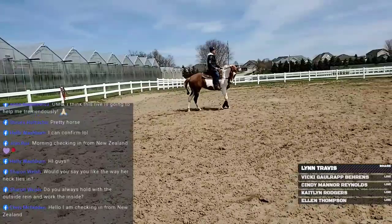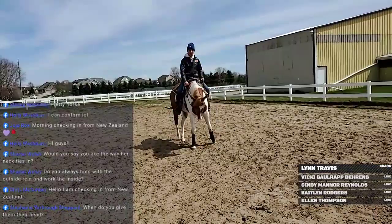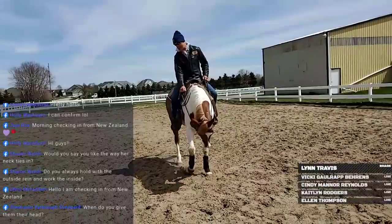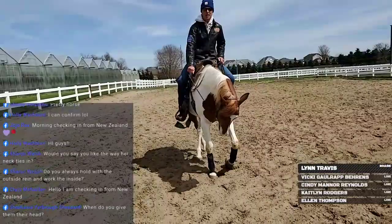So here, over onto my left side, left leg close by, sit on my left spur. So see how I caught everything, and now I'm bringing it back to you guys, right here. She's trying to get a little bit sideways, see me tapping my right foot, keeping everything lined up right here. That's that lope off position. I'm looking for her to get on my left spur, not fall over to the right. Now, because she's staying up off the right, right here, I'm gonna start pressing my left leg a little bit harder. And I'm gonna get some step up into that. Now I got some sideways, I'm gonna push that around, right?